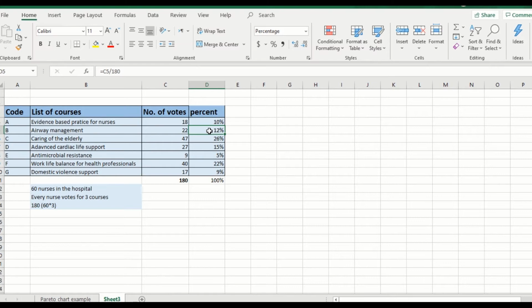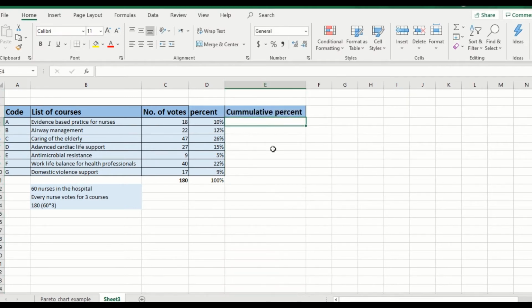Now let's add another column. We'll call it cumulative percent. Under the cumulative percent, we will calculate the sum of every percentage along with all the previous percentages.